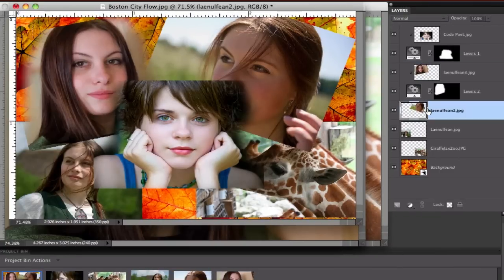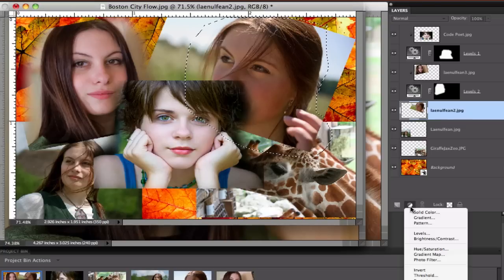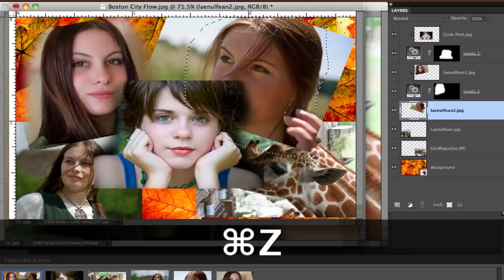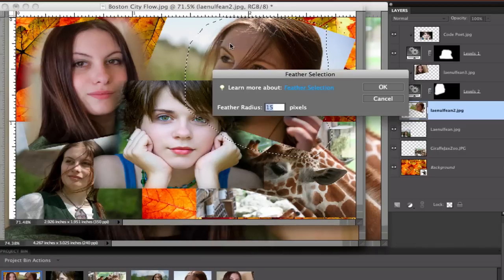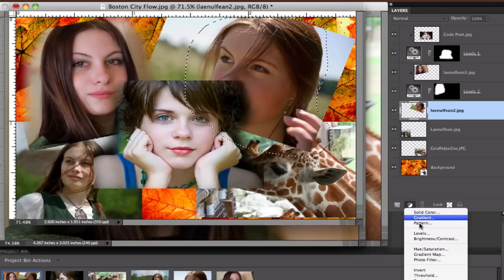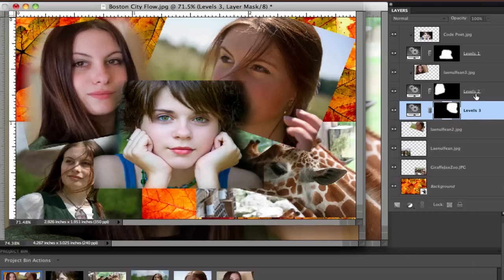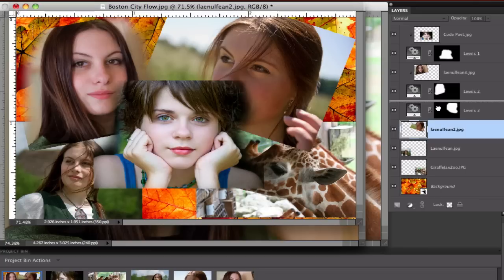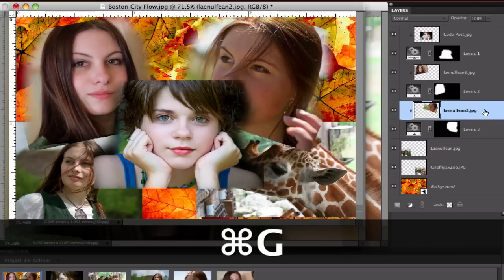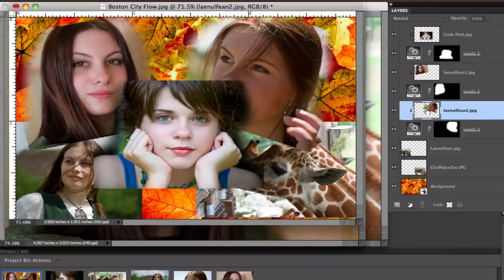Let's try that again. I've got this layer right here. I am going to draw with a lasso around her face right here. Just kind of do that right there, and then I'm going to go to the adjustment layer, add a levels adjustment to that. Oh, sorry. I need to go in here and I need to select and go to feather first because I want to make this a nice feather. Now I'm going to go here and add an adjustment layer of levels. I'm going to take this layer and drag it above the adjustment layer that I just made, and with this still selected I'm going to hit Command G, which is the group with previous or clipping mask.